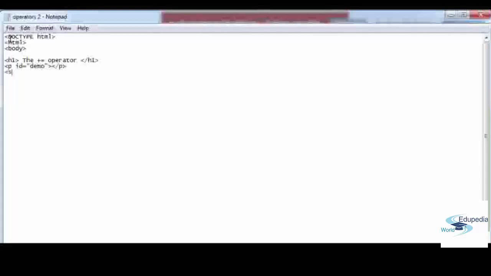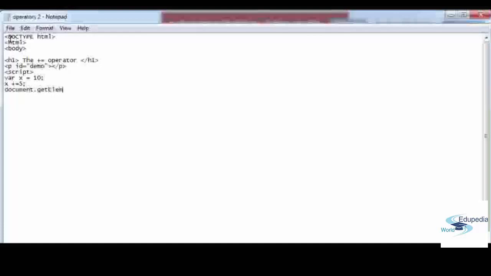Then open up the script tag, and within the script tag I want you to declare the variable x is equal to 10. End of statement. Then you need to say x plus equals to 5. End of statement.